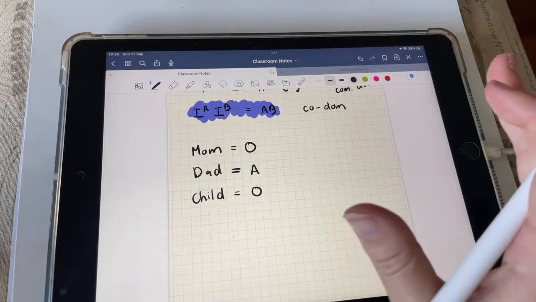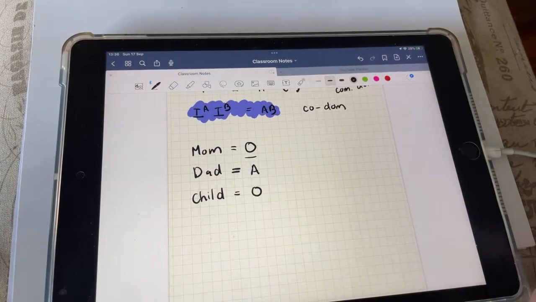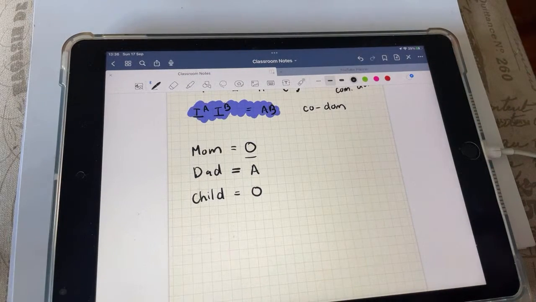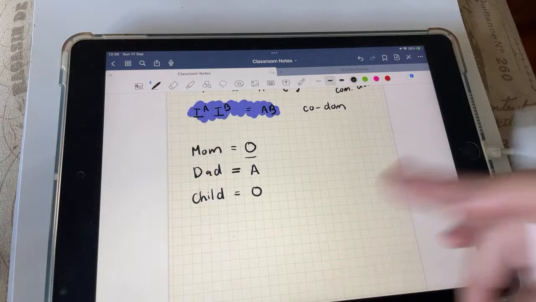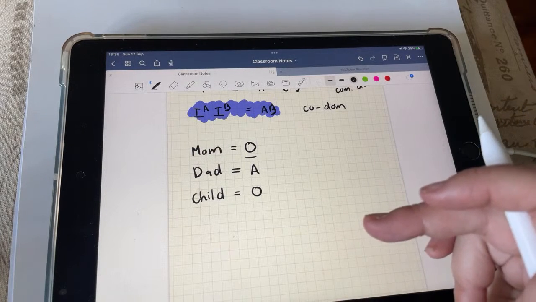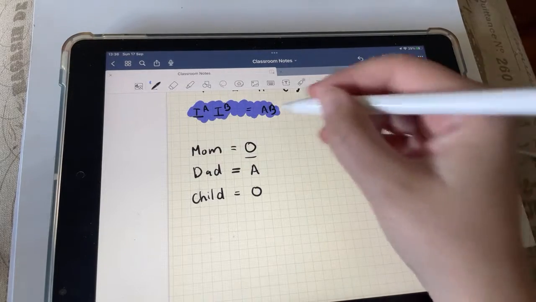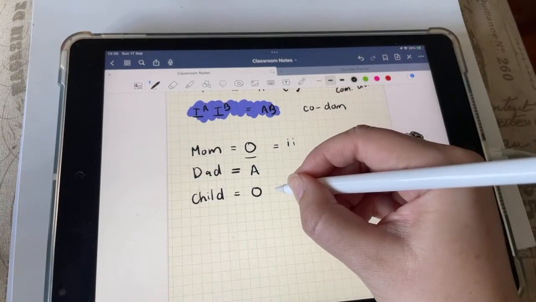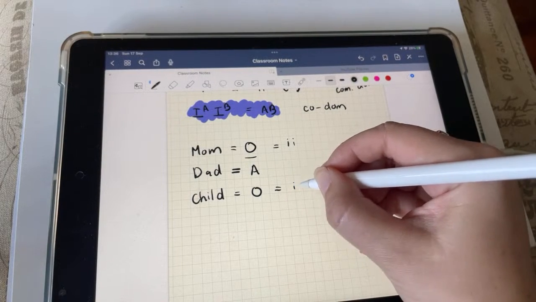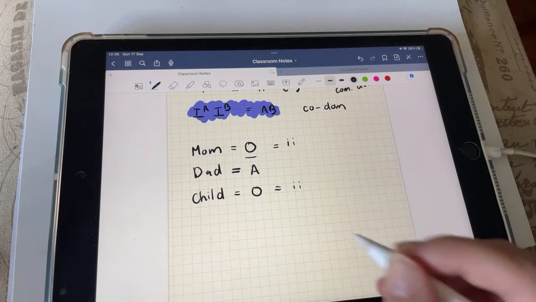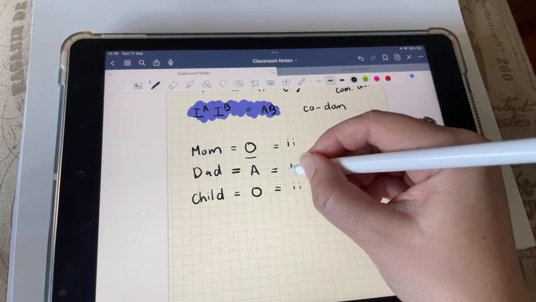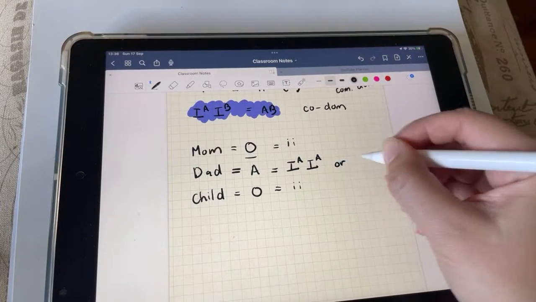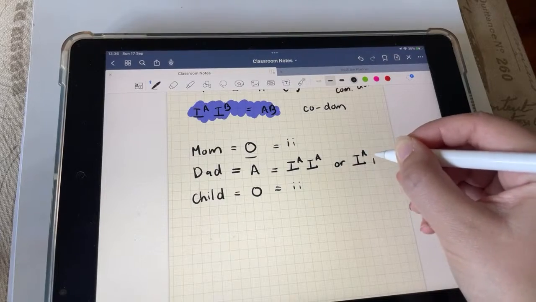Now, before you all say, yes, yes, yes, because mom is O, I need you to pause for a second there and not just make that assumption, because I can do a different one where the parent is something, but it's not necessarily their child. And I'll show you an example of that. Because mom is blood group O, she can only be two little i's. Because the child is also O, they must also be two little i's. So now, what is the dad? Now remember, the dad can have two options. He can be two capital letters for blood group A, or he can be A with a little i.